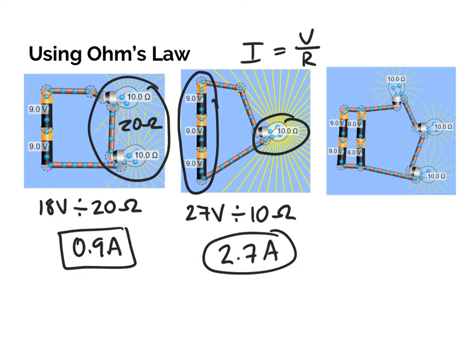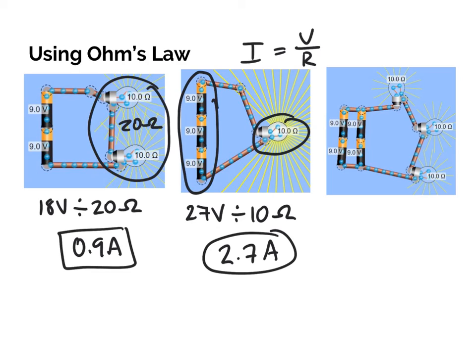Okay, so notice the difference here. I had fewer batteries in the last one. Fewer batteries are not going to produce as much energy for the charge to flow, and then more resistance. So here I had more voltage and less resistance, and notice the difference in the current. This would be 3 times as much current that we have there.